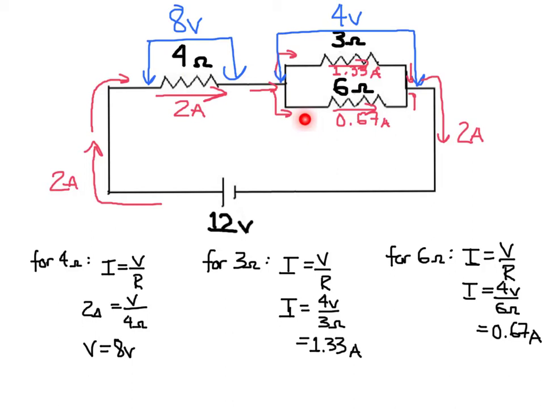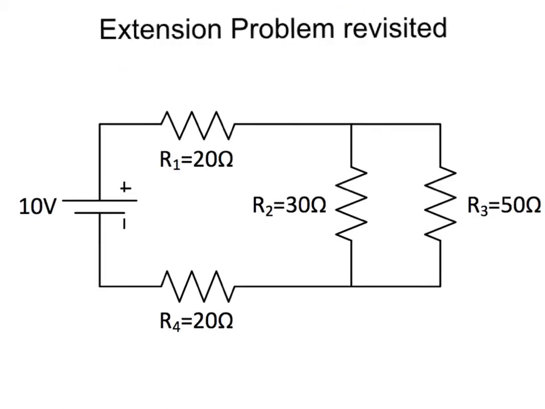One could also note that the 3 ohm resistor gets twice the amount of current than the 6 ohm resistor does. And you've probably heard that old phrase, current follows the path of least resistance. So more current will go through the lower resistor as compared to the larger resistor. And since these are in a ratio of 1 to 2, we'll get 2 times the amount of current through the smaller resistor.